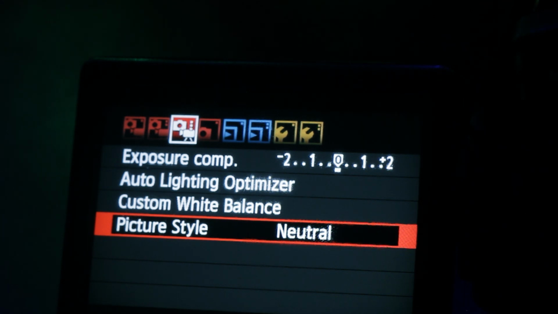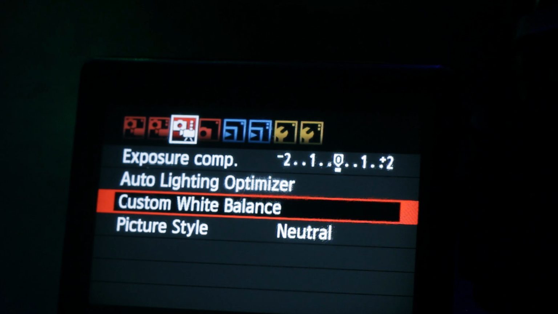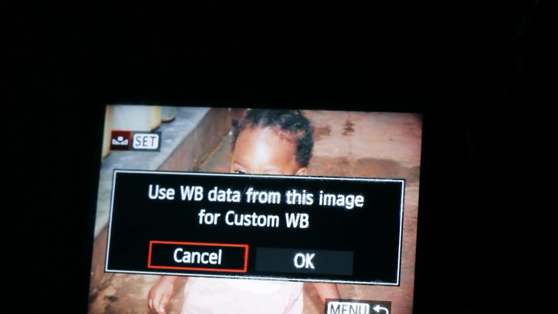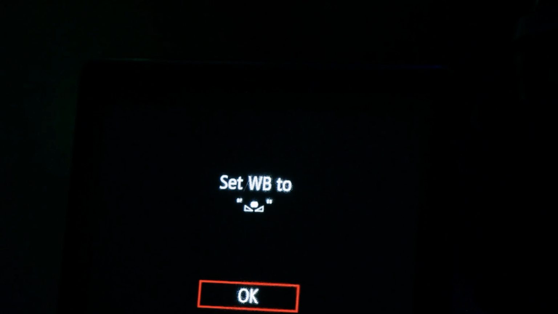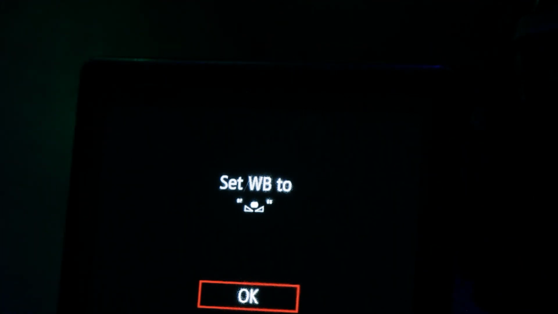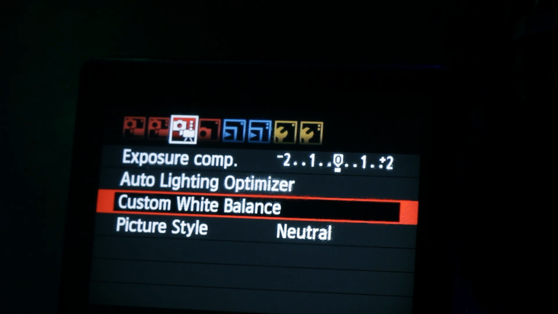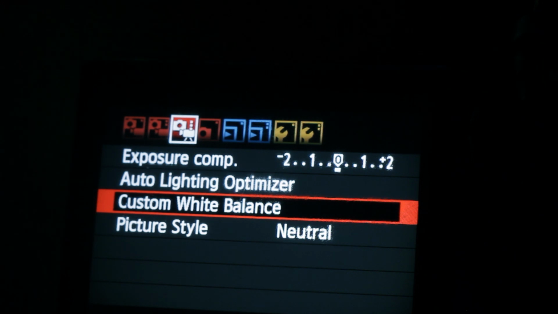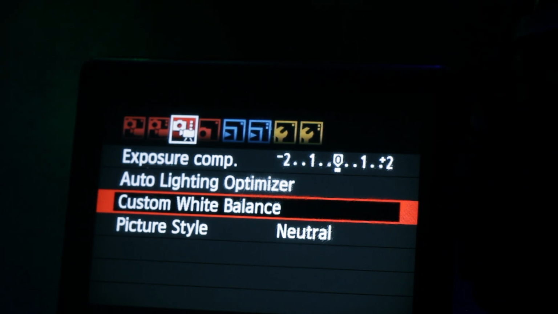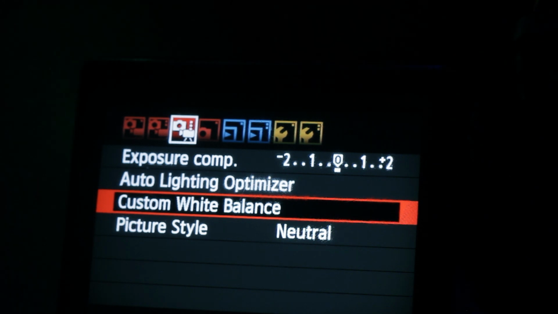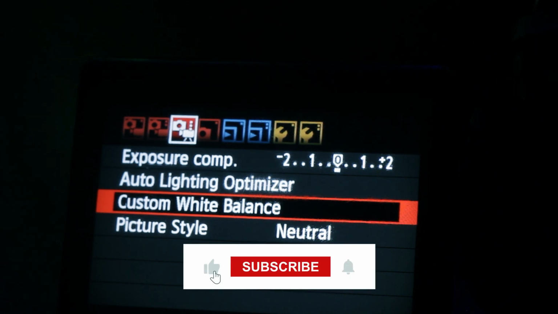So we can proceed. This camera does not have white balance like Kelvin, but if you want to add the white balance setup, then you can download third-party software called Magic Lantern. It can give you the white balance settings. But just in case your camera has white balance, make sure that you're setting it to Kelvin. And if you're shooting daytime, the Kelvin should be between 5,000 and 5,600. Then you'll be good to go.